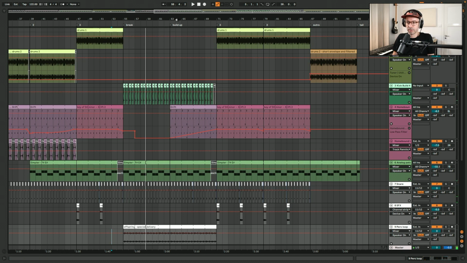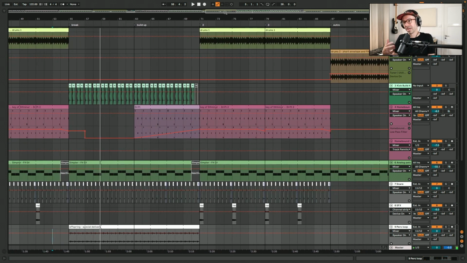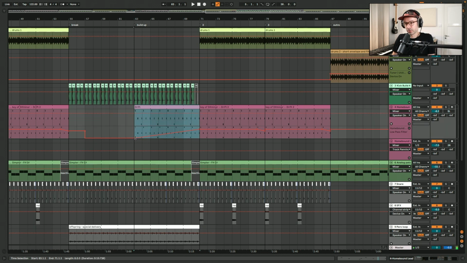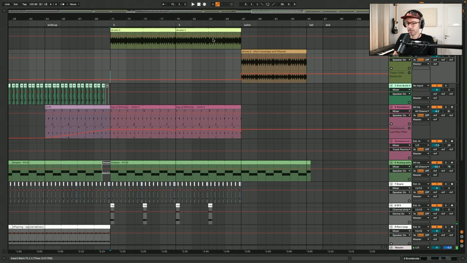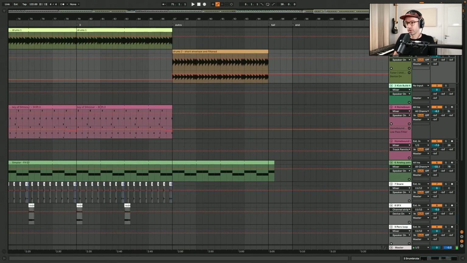And then the second part of the break is basically the build-up back to the chorus. So what I did here is I closed the filter all the way on the synthesizer, on the main synthesizer line, and slowly over 8 bars open it up. And then back to the chorus. And then here I repeat the chorus twice before going to the outro.